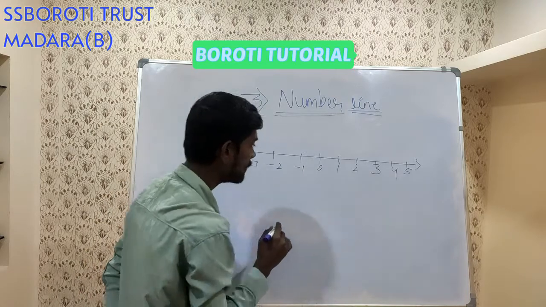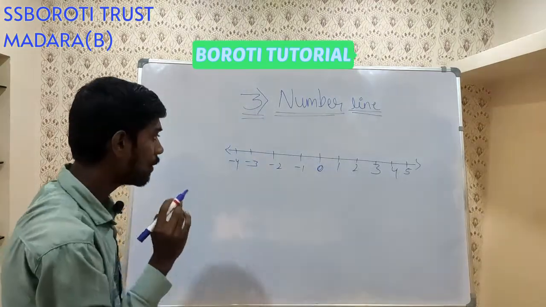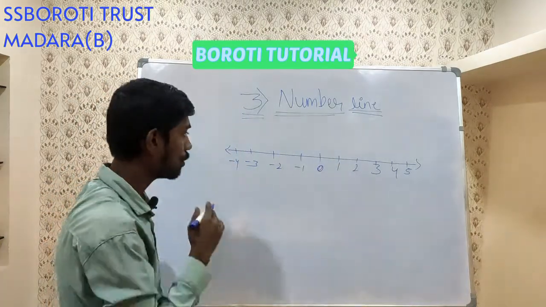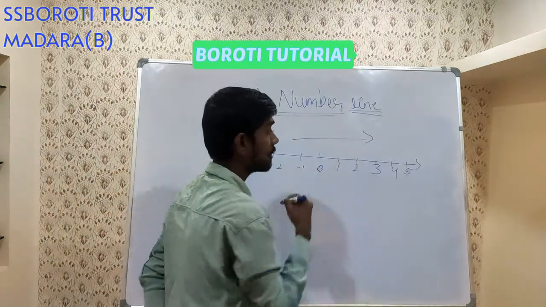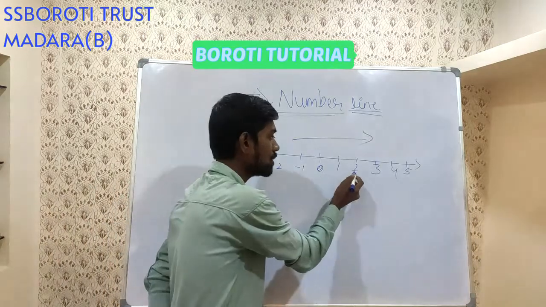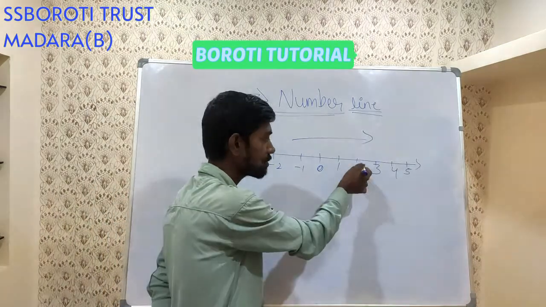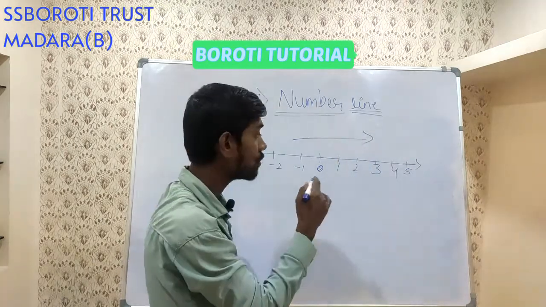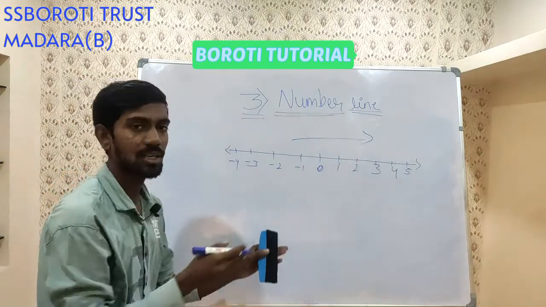Here, when writing the positive numbers as well as the negative numbers, if you go towards the right hand side of the number line, then the number goes on increasing by 1. For example, 1 is increased by 1, that's why 1 becomes 2. The next number will be 3, 4, because we are increasing by 1. Which means in a number line, if you are going towards the right hand side, the numbers will increase.